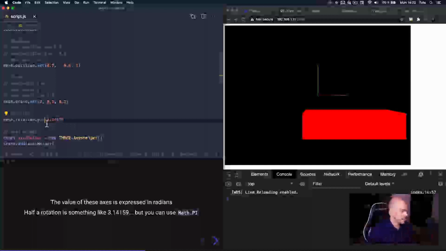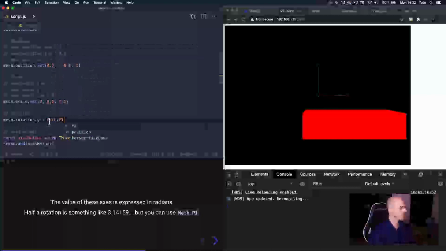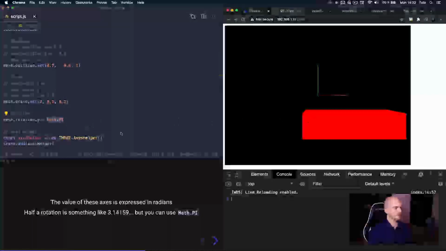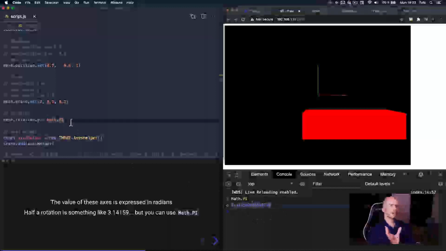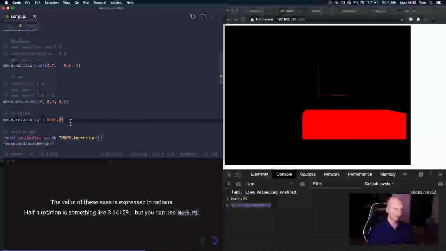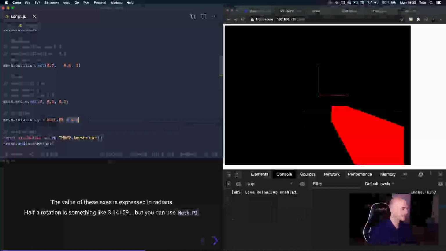So how do we get pi? We can write it like this. Okay, this is all I know about pi decimals. Or you can use Math.PI, which is pure JavaScript, and you get an approximation of pi. And if you write Math.PI inside the console, you can see that we have a pretty good approximation of pi. Great. If I want to do, let's say, a quarter of a full revolution, it's going to be Math.PI multiplied by 0.5, or divided by 2, it's the same.